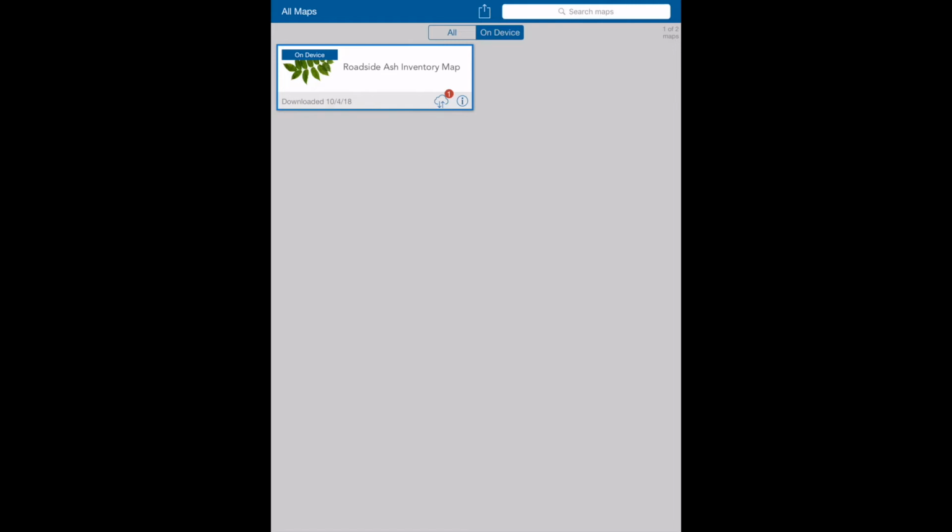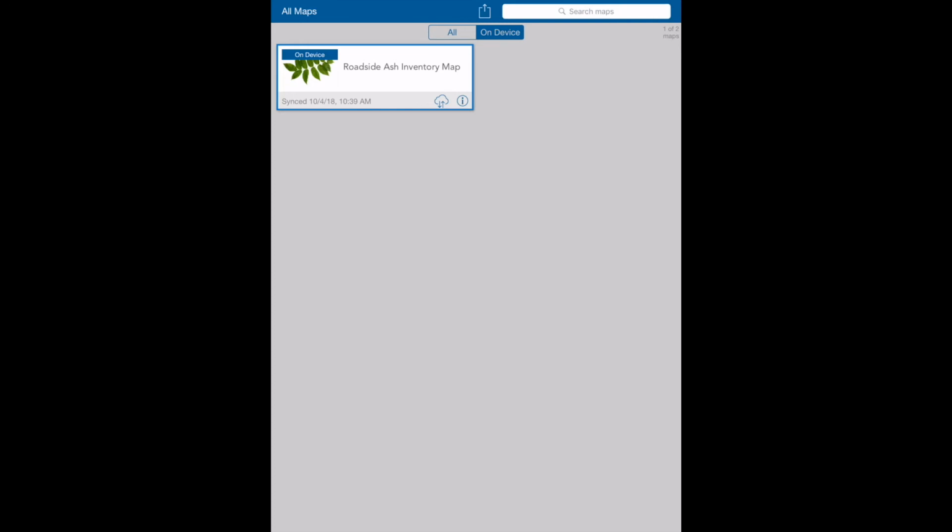So to get that so that everybody can see my data even after I'm done, I have to sync it by pressing this cloud with the 2 arrows. And see, it starts syncing. It's just like downloading. The blue bar will go across the screen, and we'll be back when it's done. Okay, so it's been synced, and you know that because it says synced 10/4/18 at 10:39 a.m., and that red circle with the number is gone. So I know all my device has been successfully uploaded online, and it will stay there forever.